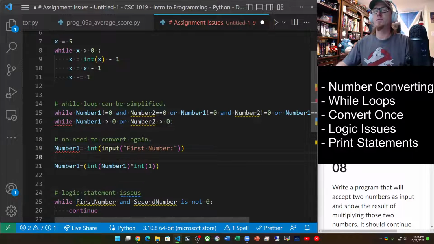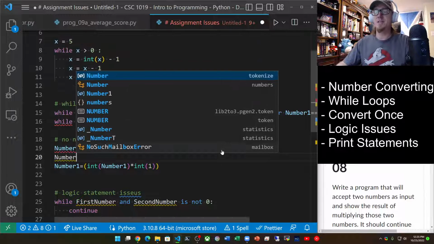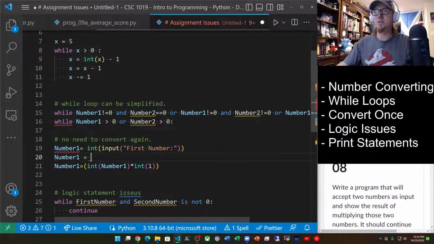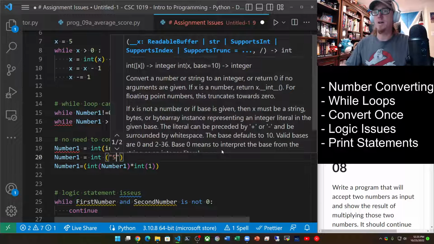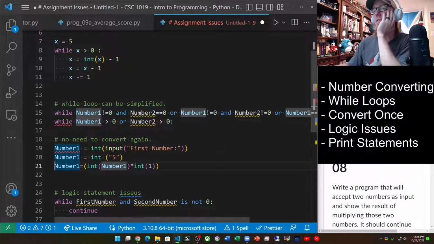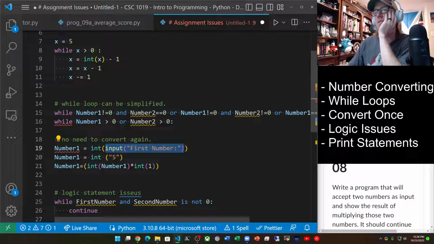Another way you can think about this: number 1 is equal to int of input. So first number, this is going to prompt the user, right?